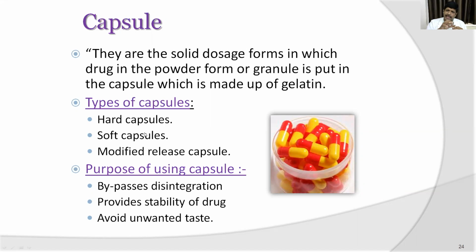A hard gelatin capsule has a body and a cap. Here red and yellow color is there. So this may be the body, and this may be the cap. And there is a lock present in the cap. When you join the body and cap together, a click sound comes, and then they are locked. So it is easy for transportation and all. And then they are packed. When you take it, the gelatin first dissolves, and then the drugs are liberated.